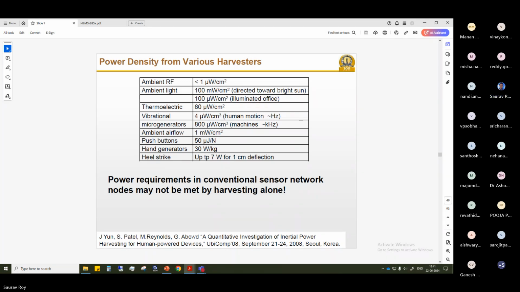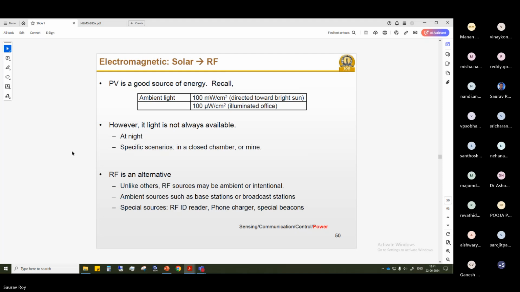They generate from a watt to a microwatt, in all different ranges. Okay, so generally in ambient RF we get very little power, 1 microwatt per square centimeter, because generally we try to minimize the RF power, right? So obviously we cannot expect very high power from the harvesting circuit, but whatever we can achieve, we have to maximize the efficiency. That is the requirement of these circuits.